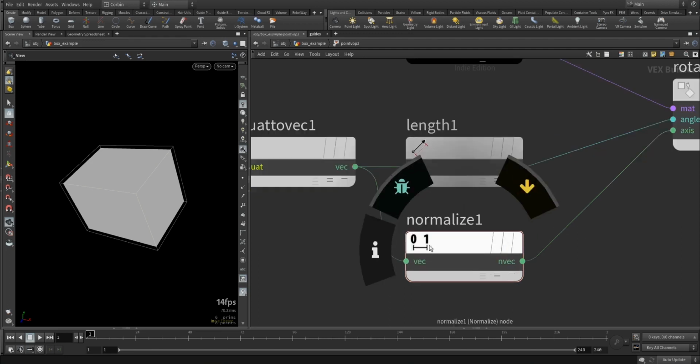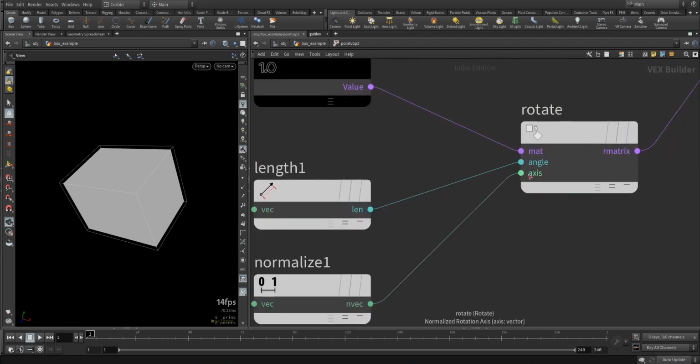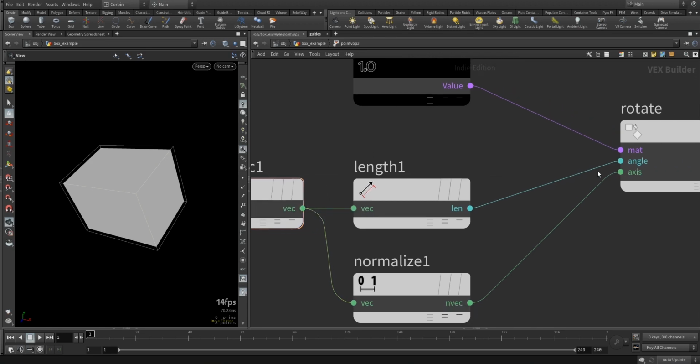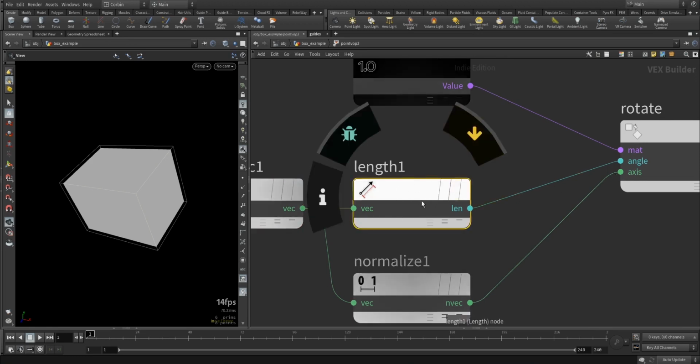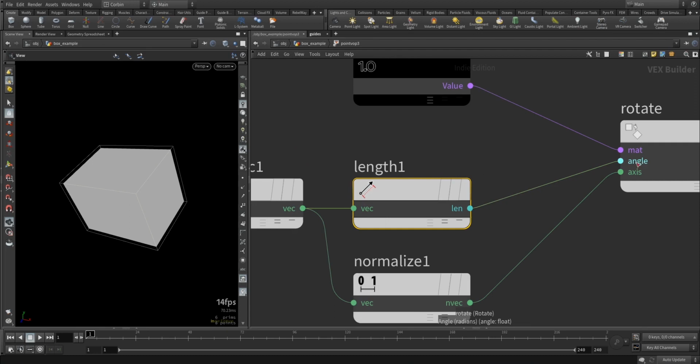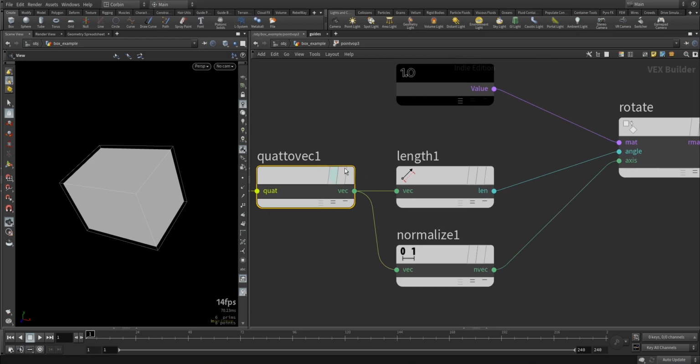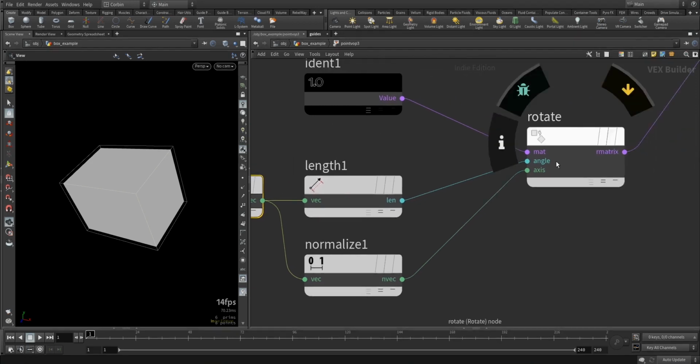The normalized vector, so in other words, the direction of this vector is what we're using to determine the axis, but instead of giving us literally a vector and a float, it's just being efficient by giving us just one vector, because it knows that the vector we need is normalized anyway. So it's using the length component to store the angle that we rotate around that axis. Okay, so if we do this quat to vec, the resulting vector here is kind of useless in any other form other than going into a rotation matrix.